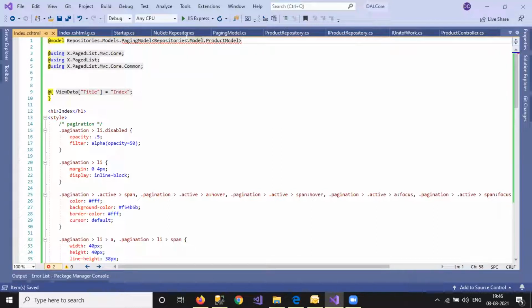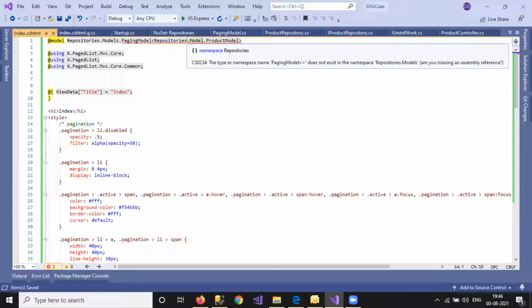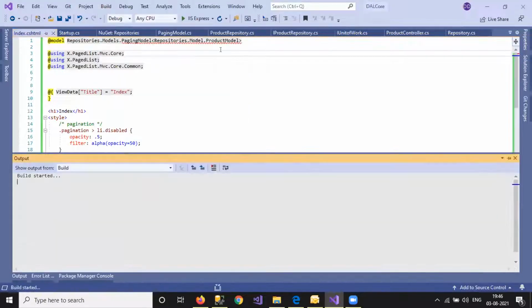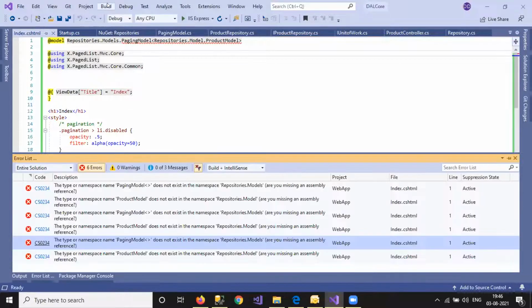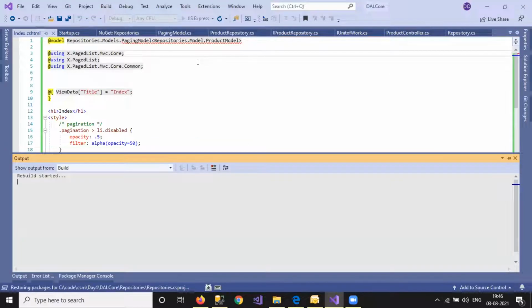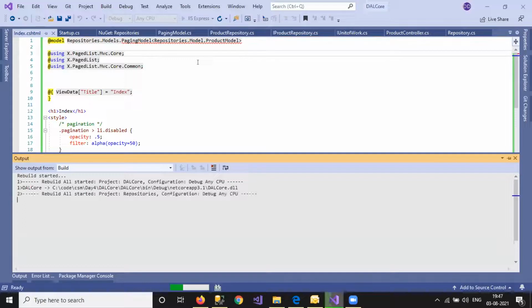Can you close this index.cshtml.g.cs file? Rebuild the code. Sir, rebuild. Do you know the difference between build and rebuild?